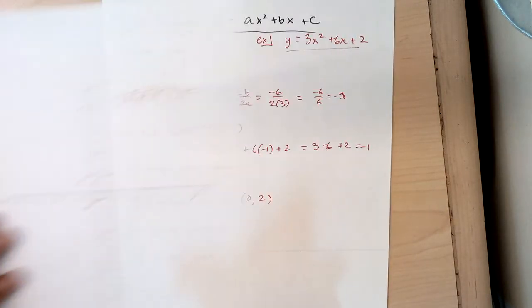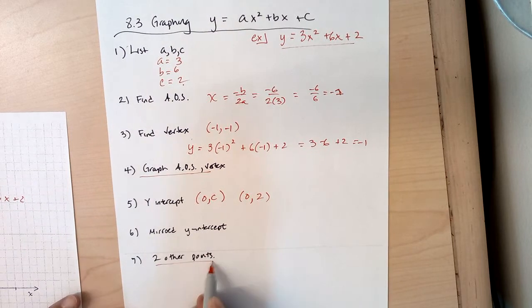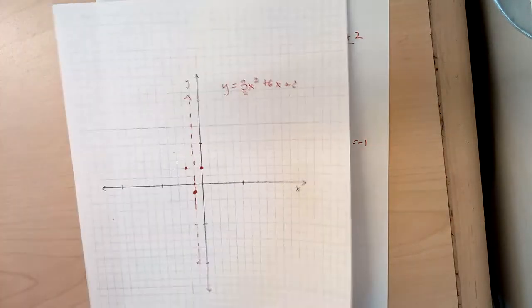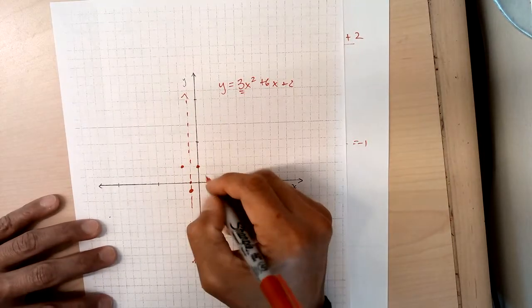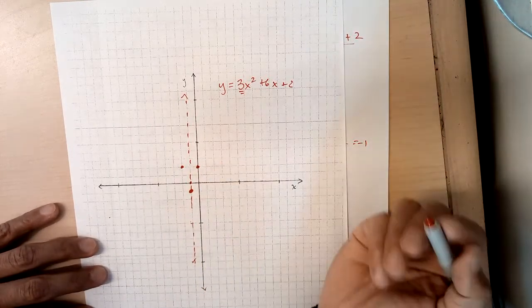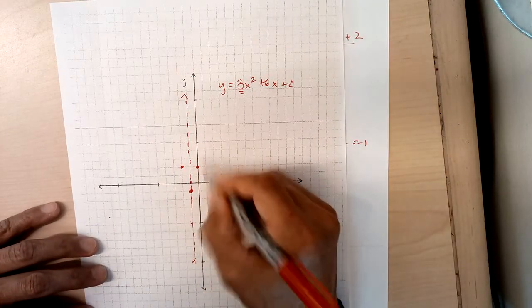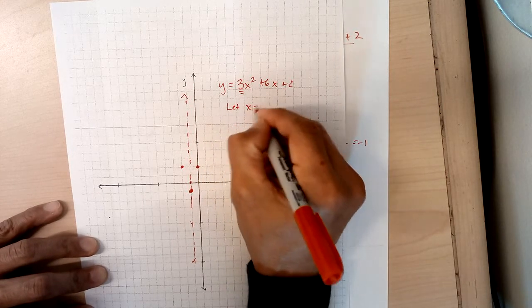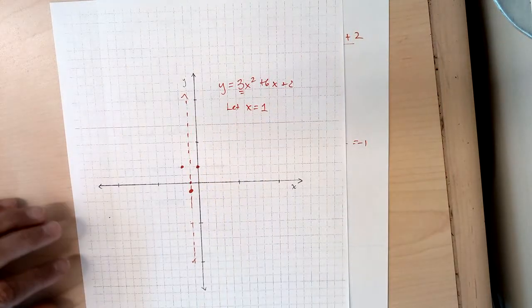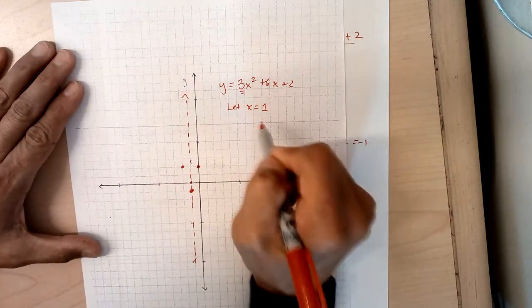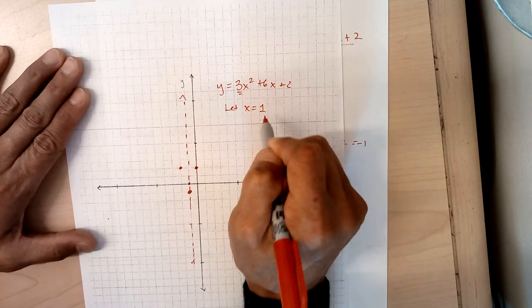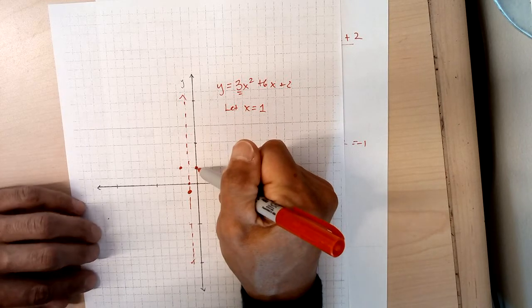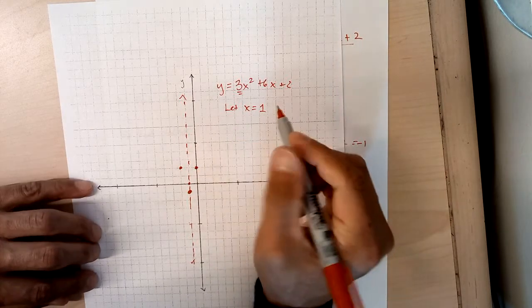Okay. And then I want to find 2 other points. Here's where I'm going to need to do some math. Okay. If you can, plug in x is equal to 1. That should be an easy number. I don't have a point where x is equal to 1 yet. So I'm going to let x equal 1. I'm just not making a table, but I'm still picking a value for x. Somewhat easy to pick. I can't pick 0 because I already have that point. I can't pick negative 1. I already have that point as well.